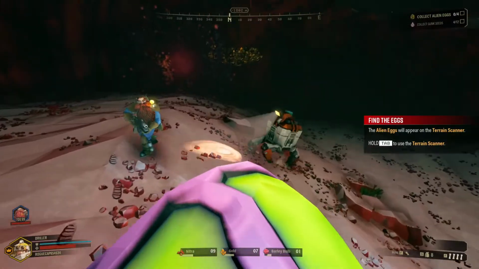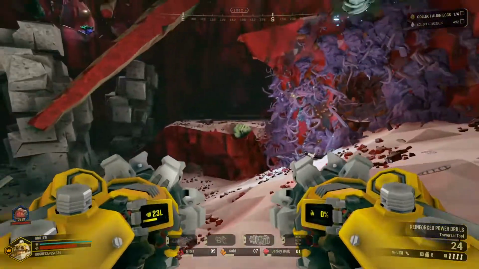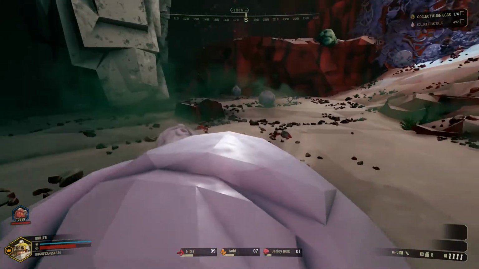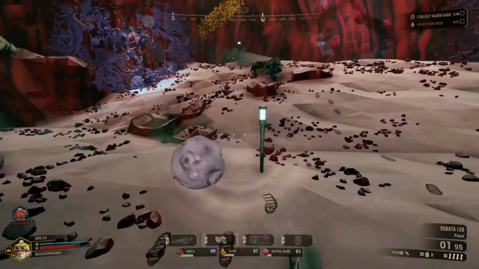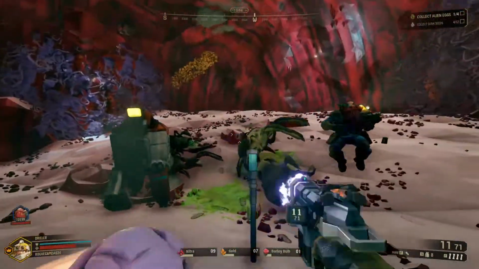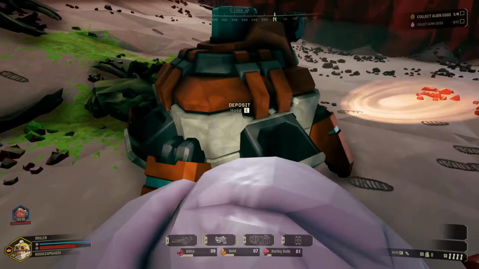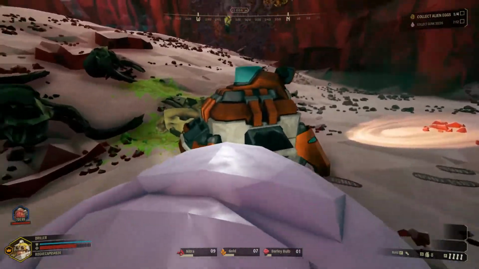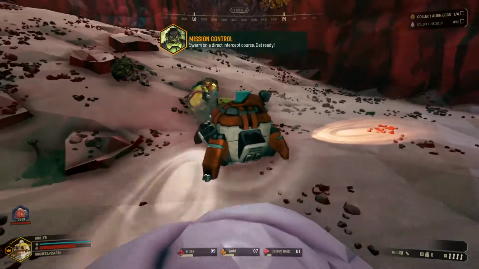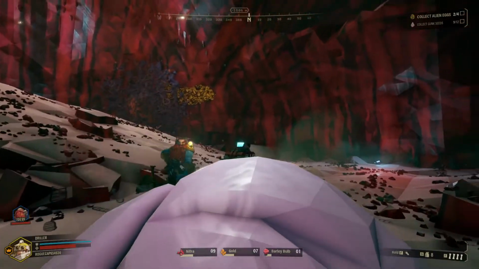Oh! Let me deposit this quick! Stay down! Sit down! Down it goes. I think there's plenty of gunk seeds here to actually be done. Yep. Swarm on a direct intercept course. Get ready. Oh, you got another egg. I did. Here, take this. Put them in. If you want to just go over there, I can throw them to you.